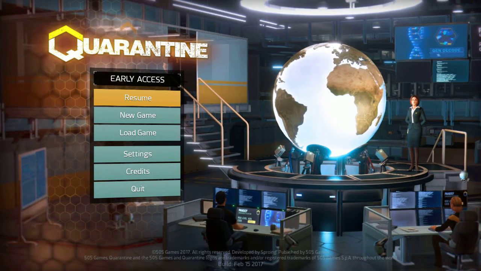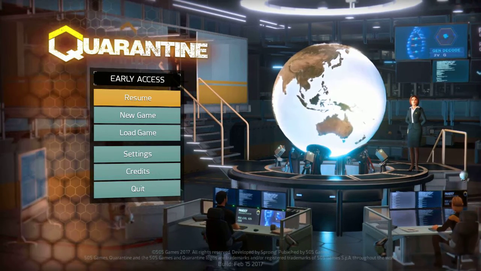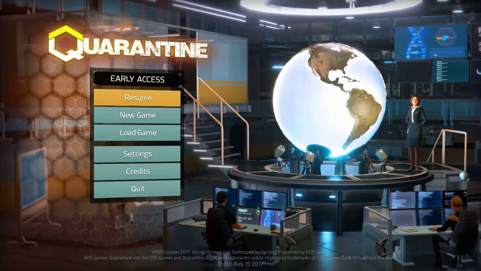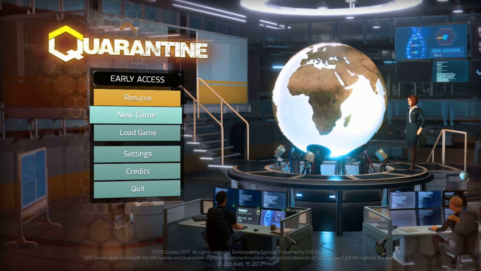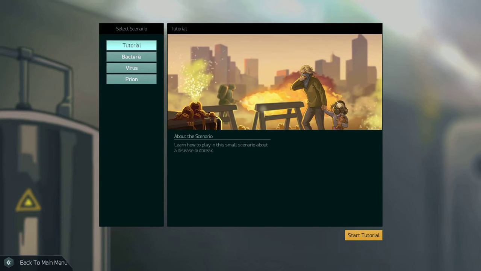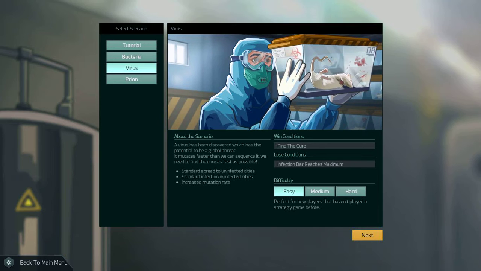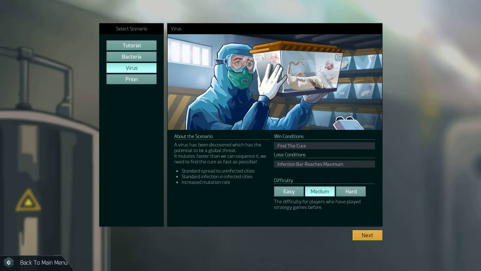Hi guys, this is a new gameplay of a game I recently got called Quarantine. It is available on Steam and I will leave a link down below. I've already played it and completed the easy level, so I thought I would start again but show you guys. So we're not going to do the tutorial because I've already done that. So we're going to go for a virus. And I've already completed it on easy, so I'm going to try medium.